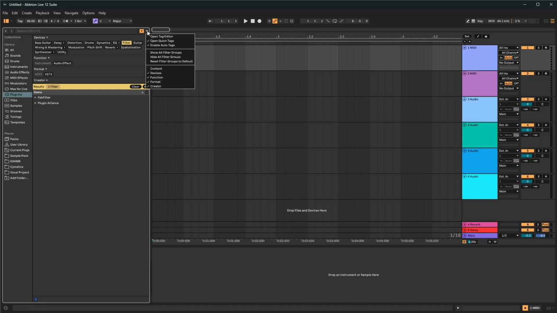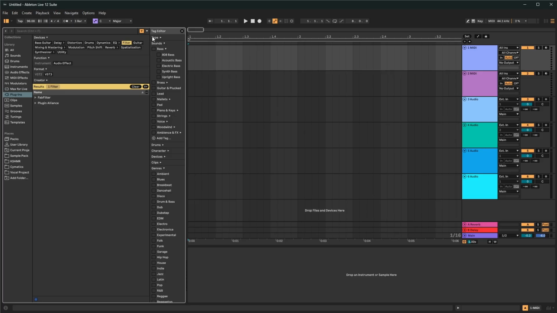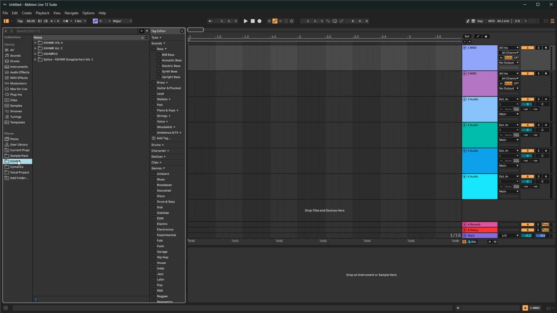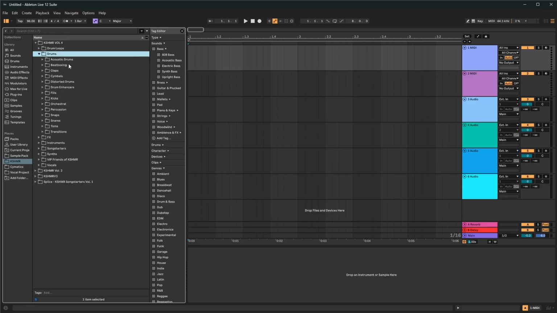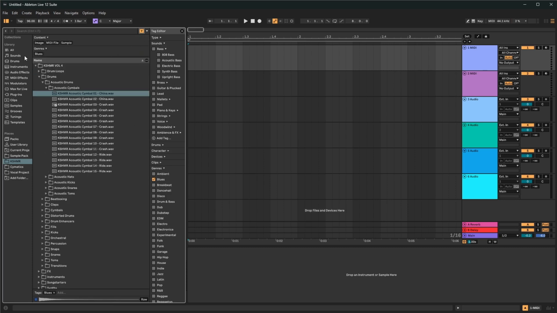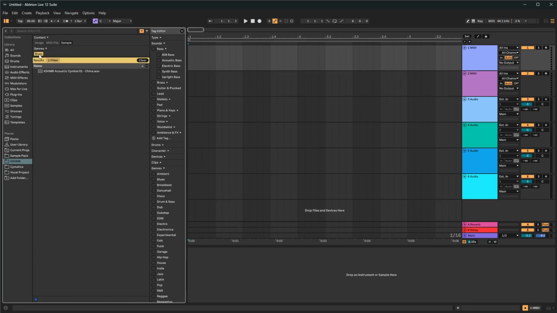If I open the Tag editor and go down to genres, let's say I want to add a blues collection. To make this happen, if I just click here, nothing happens. You actually have to select something first. So I'll go ahead and select a sound and toss it into this collection. Now, when I turn this on, you see the blues collection is created, and that sound is right there.